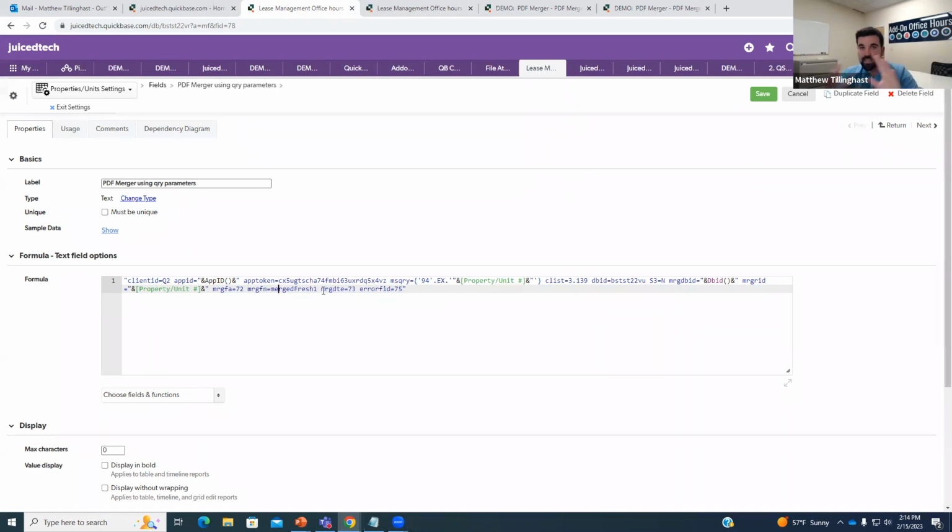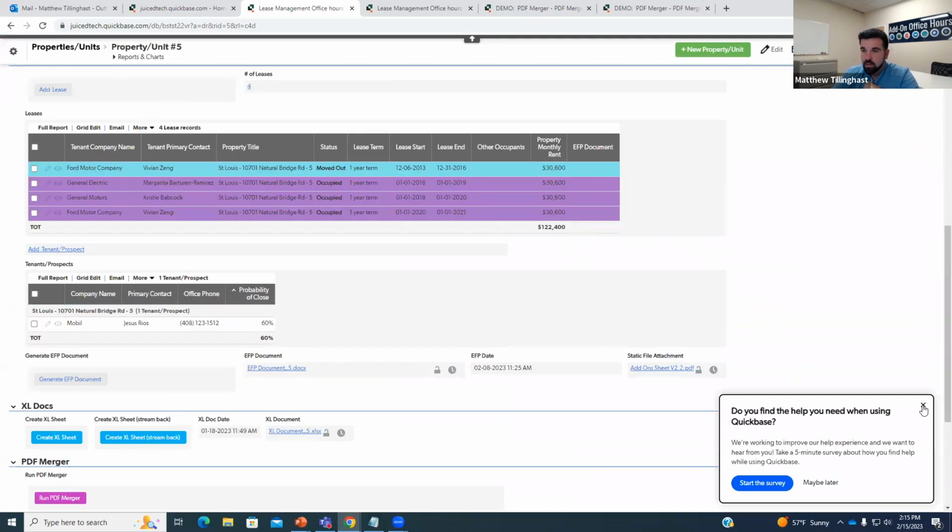One note, and this is a key note here. Merge FN cannot have a space in it. So we're going to keep this as, actually, we'll just call this merge properties underscore leases. And you notice how I use the underscore for the space instead. That's totally okay. There just cannot be a true space in there. Speaking of which, you do not need any extra spaces in this configuration. You should just keep it with one space in between all these values. So for right now, I'm pretty happy with that. I will not be taking a survey.